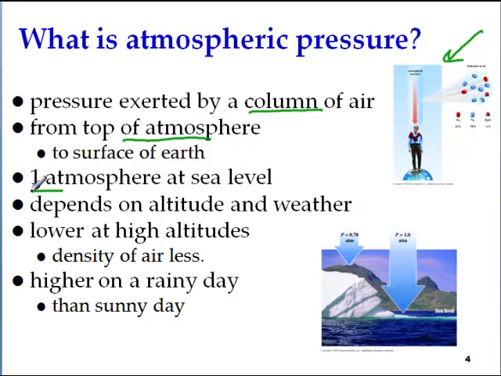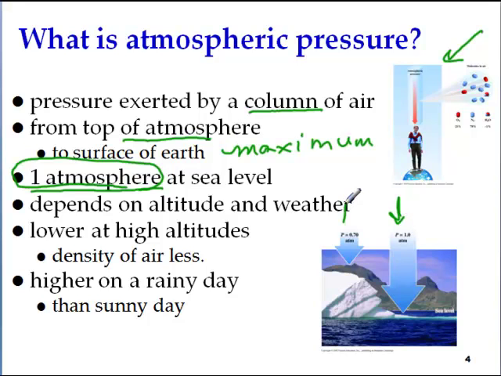This pressure at sea level is considered to be 1 atmosphere. So at sea level, the pressure is the max that it can hold. That's the maximum pressure at sea level, which is 1 atmosphere. Now, as you can see, if you were at a region higher up in elevation, above sea level, then you can see what happened with the pressure, because now you have less air particles exerting pressure on you. So at higher altitudes, the pressure will be lower.